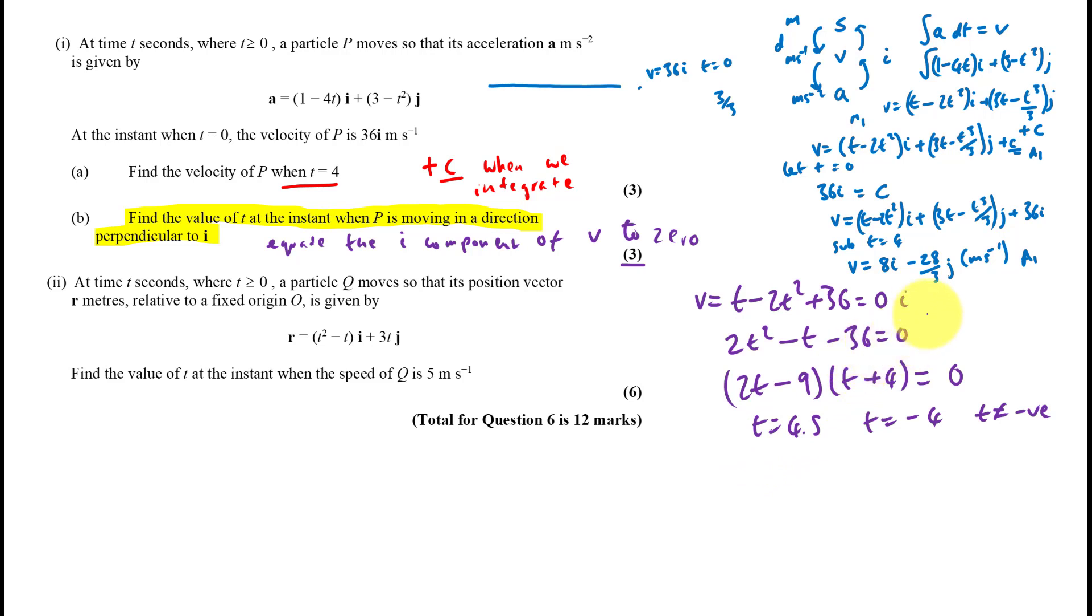Let's say t cannot be negative. And so that's the answer. So actually just doing that gets you a method mark. Finding that is your accuracy and answer here. That's an easy 3 out of 3 again. But lots of us are forgetting this plus 36, which is really not allowing us to get full marks. We're losing a lot of marks here.